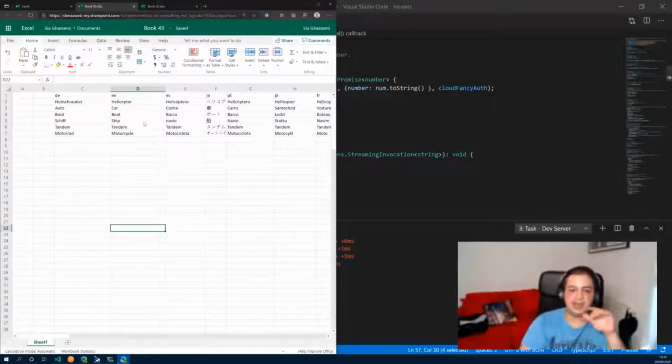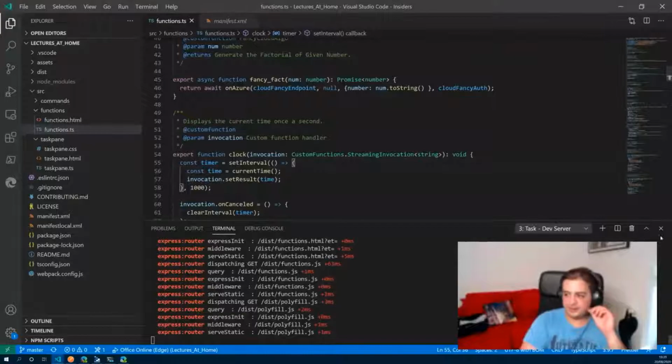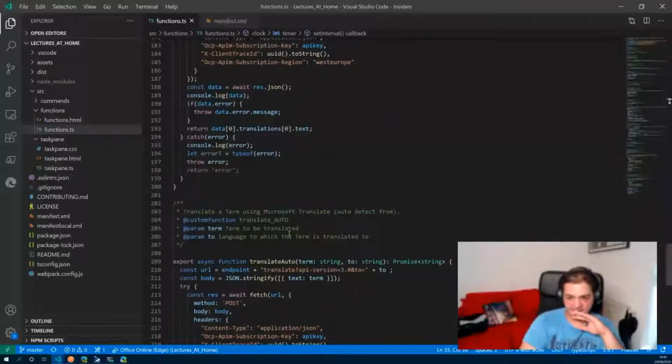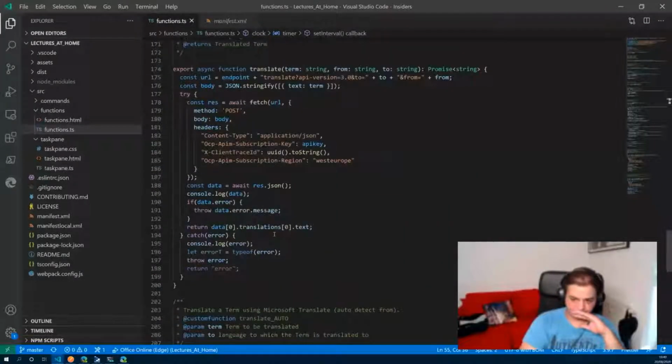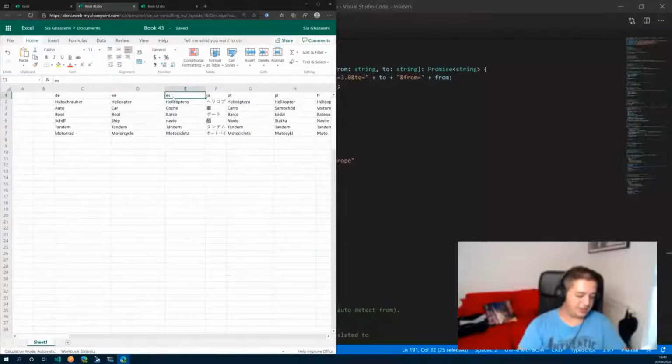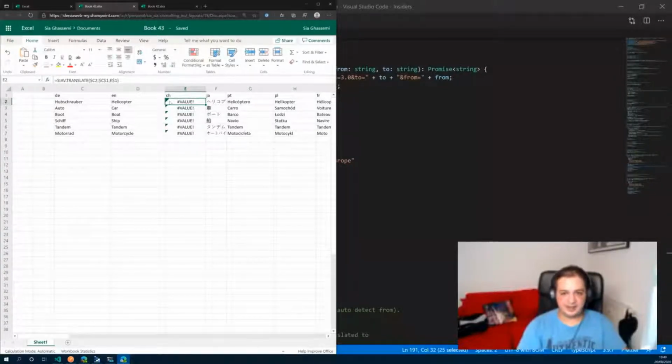Now, as you could see, I got a message back. So Excel does understand basically errors. In the case that you saw in the translate, if I get an error from the web server, I'm just throwing it. And when I throw it, Excel is just showing you an error. When I change this to, let's say, EN, oh no, EN is a language, CH, then you can see here it says the target language is not valid. And this is basically what comes back from the Microsoft Translator API, right?